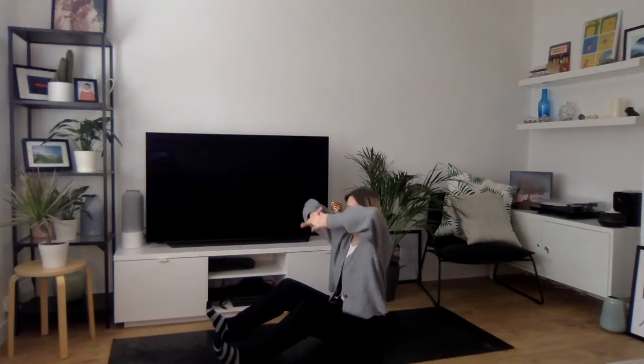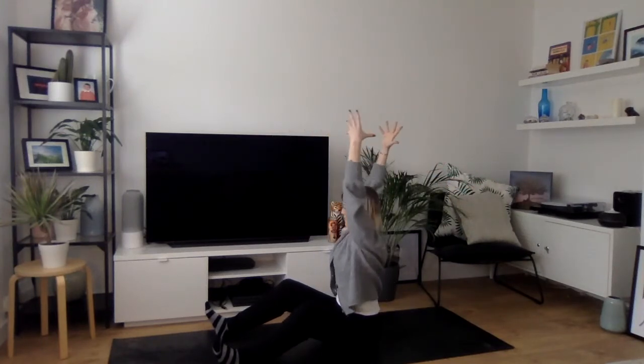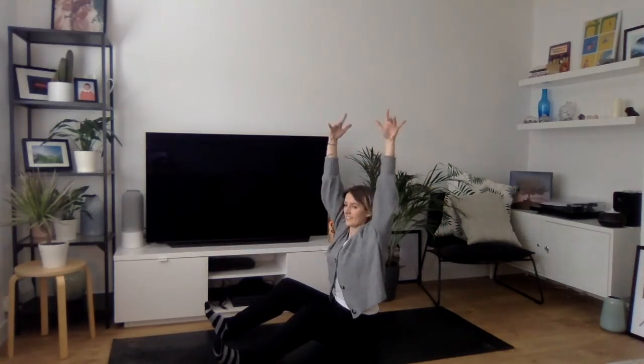Let's interlace the fingers. You're going to press the palms of the hands high to the sky and take a big breath in. As you exhale, reach the right arm forwards, twist the left arm back, and just spin open through the rib cage. Inhale back to center. And exhale, left arm forwards, right arm back. Once more each side. Inhale to reach high. Exhale to open.